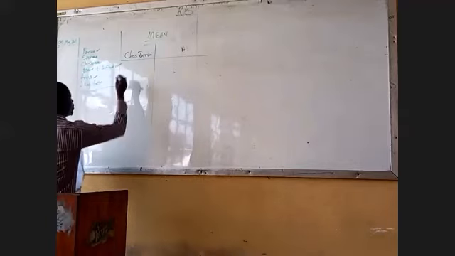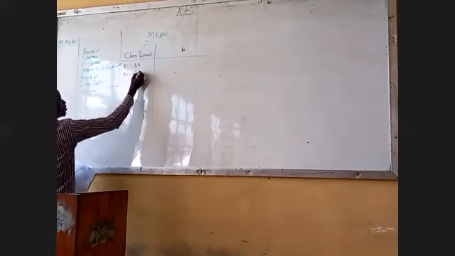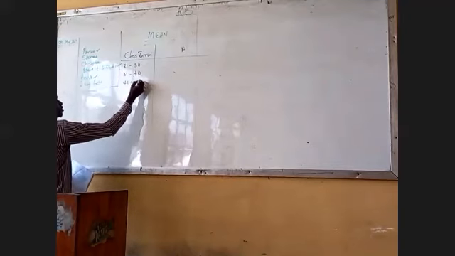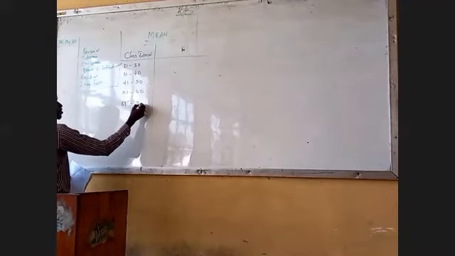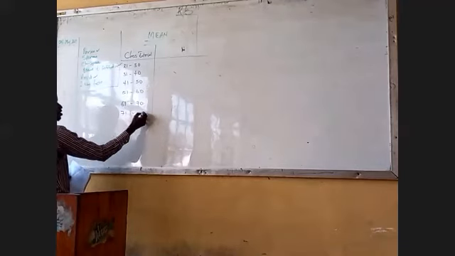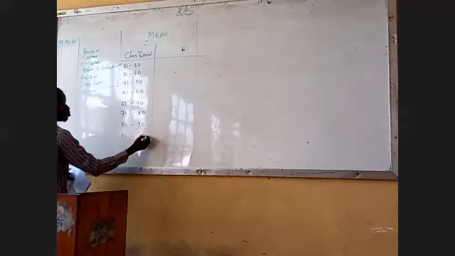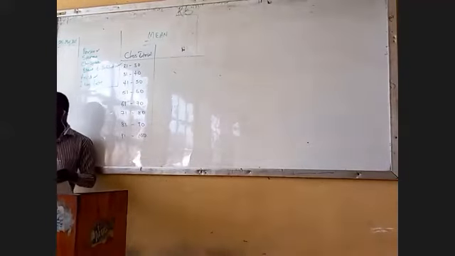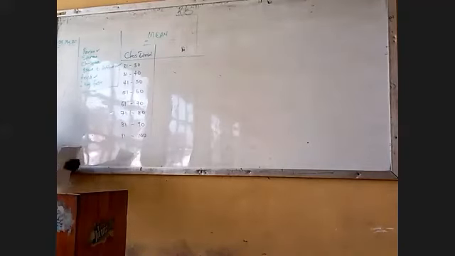So let's start with the first one, 21 to 30, 31 to 40, 41 to 50, 51 to 60, 61 to 70, 71 to 80, 81 to 90, and 91 to 100, so that it can contain that 95 that is the highest figure there. I hope this is clear. All right, now let's move on.